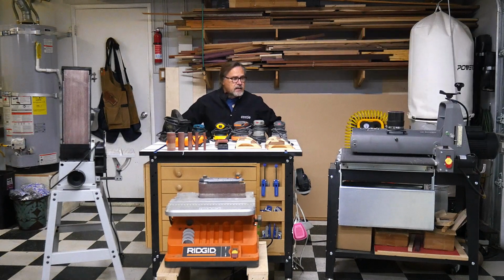And at the time, large industrial belt sanders or drum sanders were extremely expensive. So we did all of our sanding using that particular thing, and I spent a lot of time sanding. Now in my shop, I still spend a lot of time sanding too, and I buy different equipment for the type of sanding that I need to do or certain things that I make.